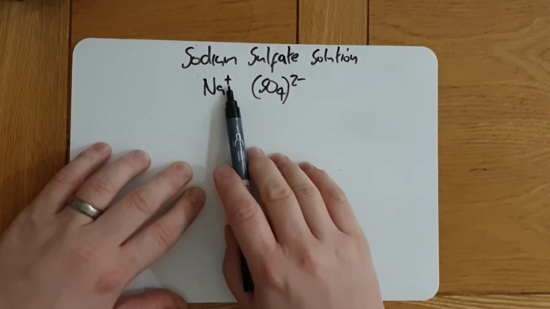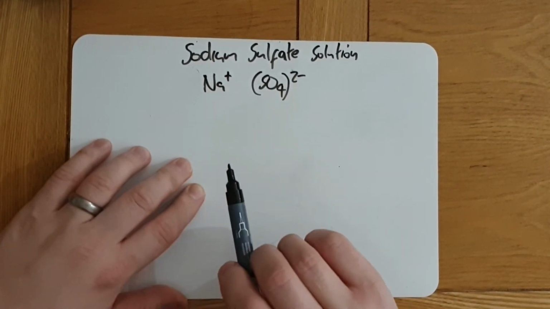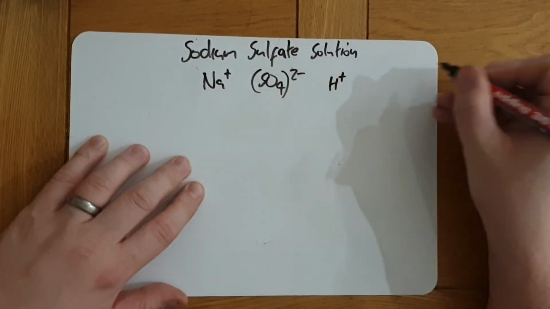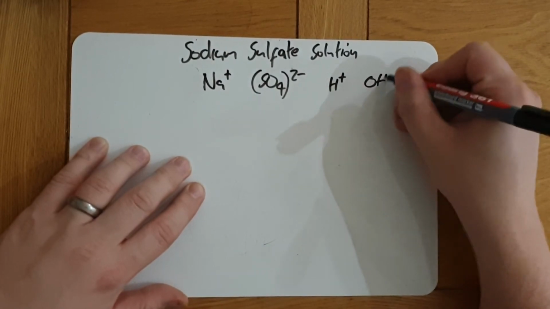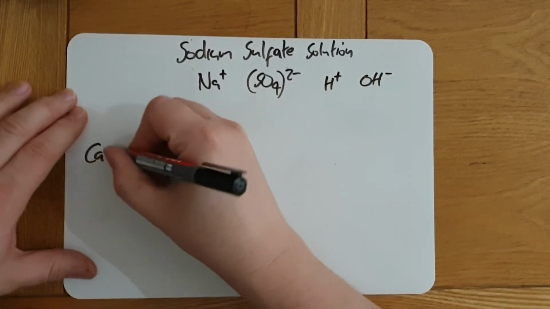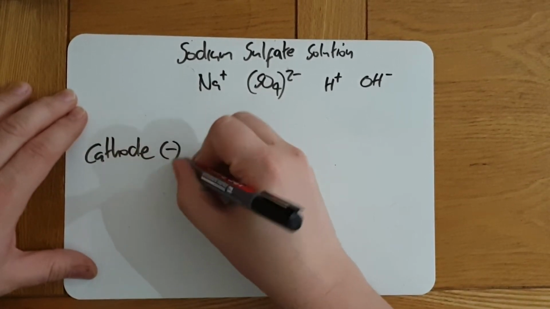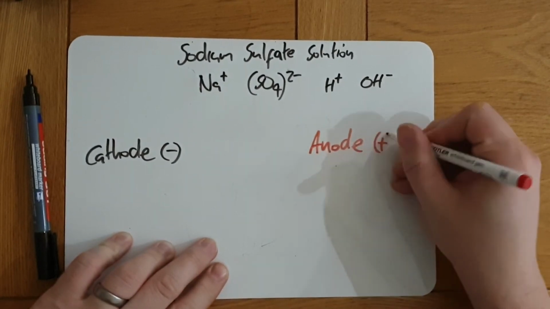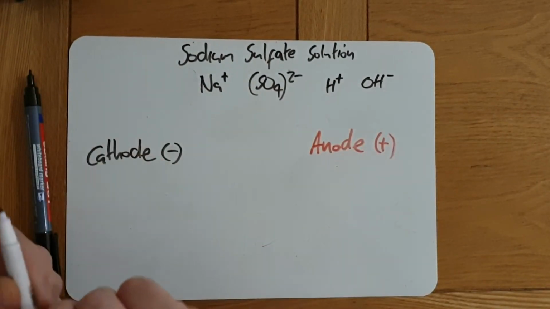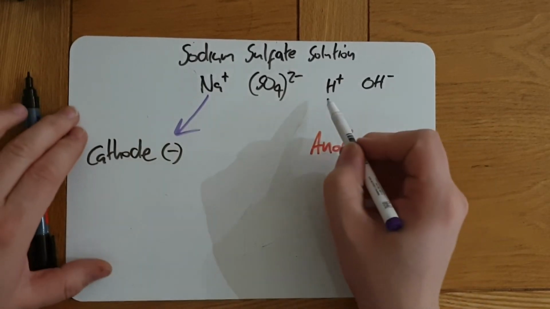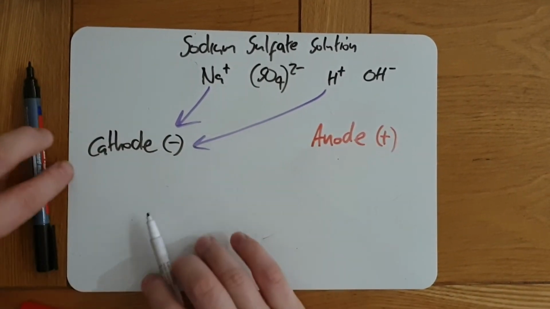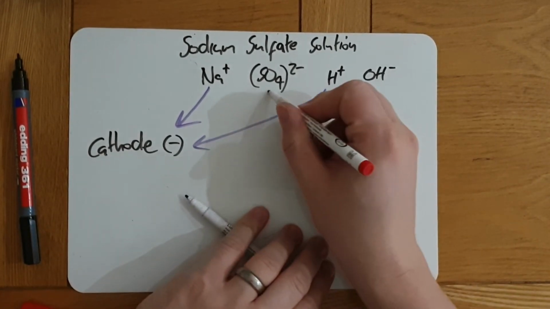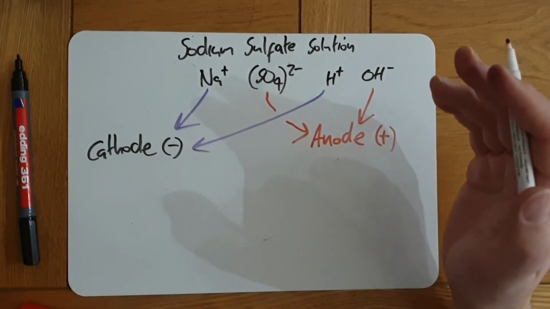just the charges. So we've got sodium, which is Na plus, and sulfate, which is that. Remember, it's taking place in solution, so it's in water, which means some of the water splits up. So we've got H plus and OH minus. So same as before. The cathode is negative. The anode is positive. So positives go towards the negatives, so we get those two there, which means these ones are attracted here.